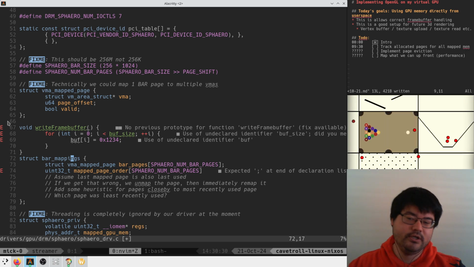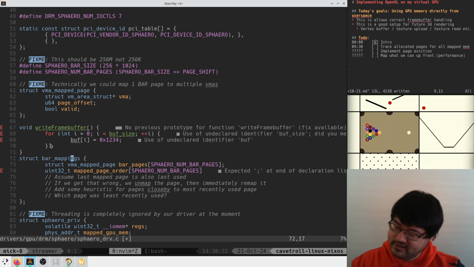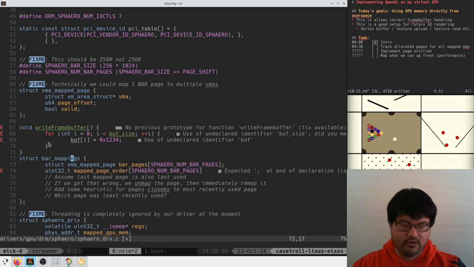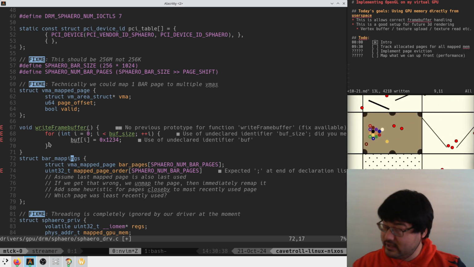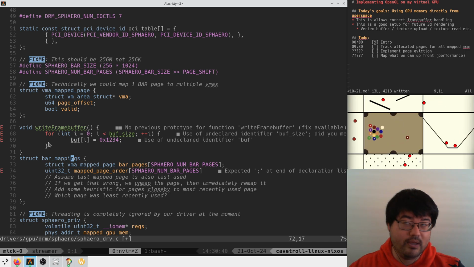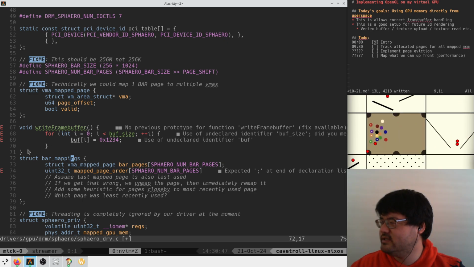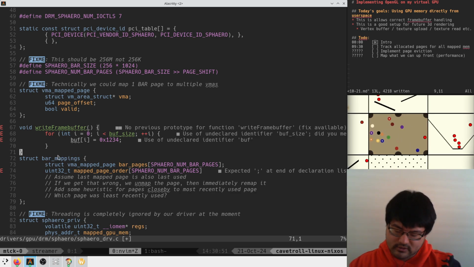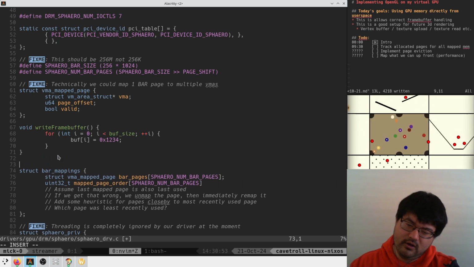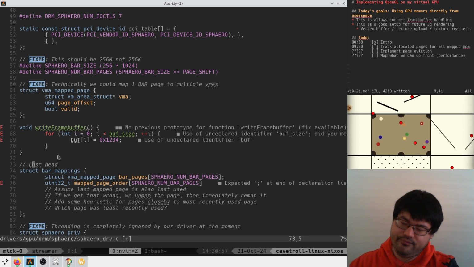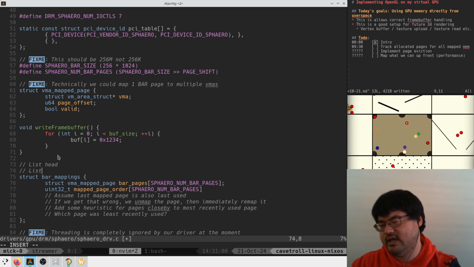This might be a rare case where I'm actually okay with a linked list. With a linked list, we're going to be popping elements all over the place. Let's think about this for a second. If we did a linked list, we could keep track of list head and list tail.